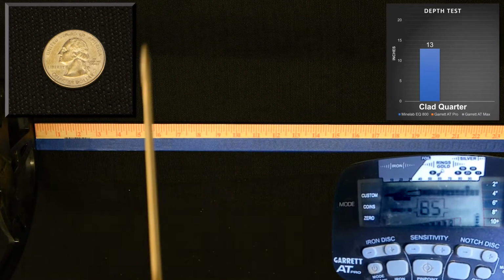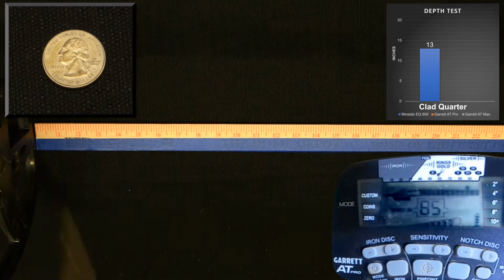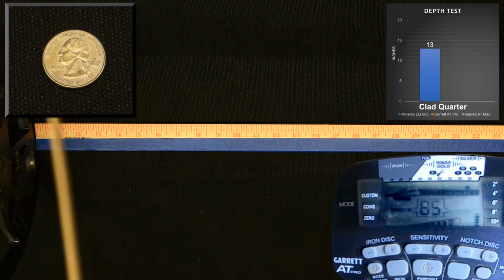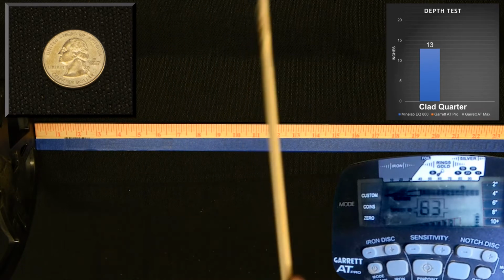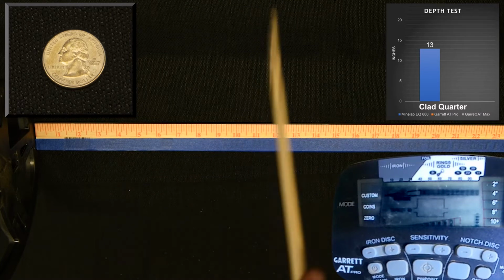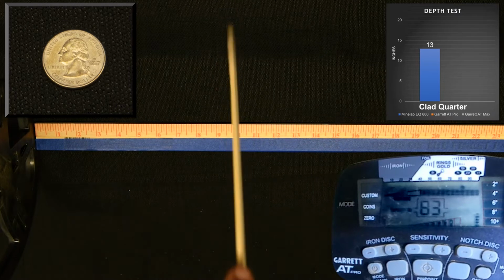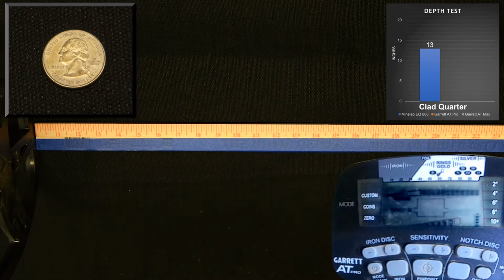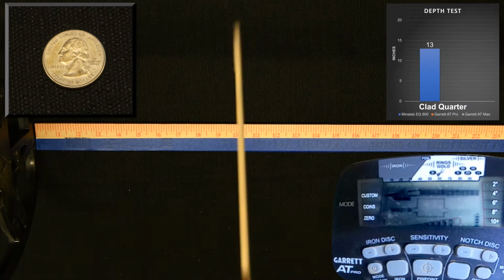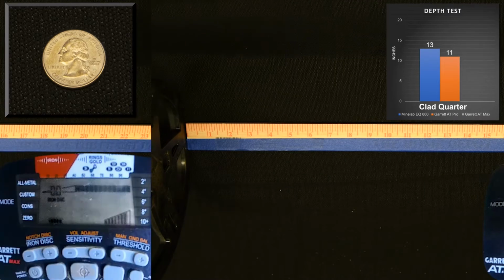You all know that sound. Anybody that's owned a Garrett machine knows that sound. Could be anywhere between an 85 and an 88 all day long. Ten and a half, 11, fading away, fading away. I'm gonna call it 11. You get a little bit of a squeak there at 11 inches.